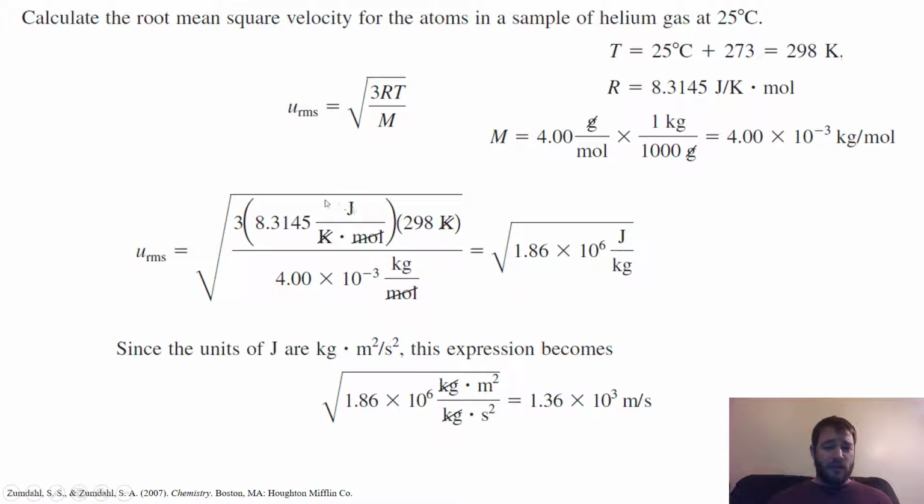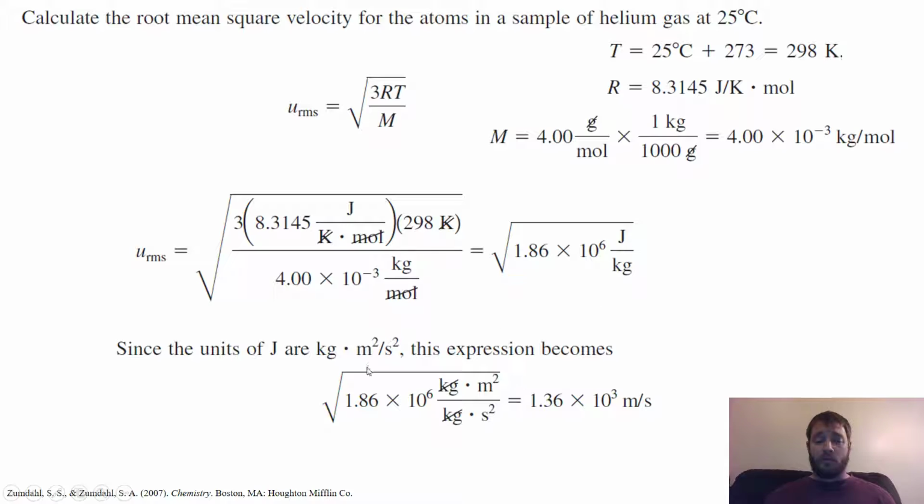If you check out the units, we have joules per mole K for our R value, and then when we plug in our temperature of Kelvin, those cross off. And then on the top we have joules per mole. In the bottom we have kilograms per mole. So if we have moles in the denominator of the numerator and moles in the denominator of the denominator, those are going to cross off. And so over here it's going to be joules per kilogram.